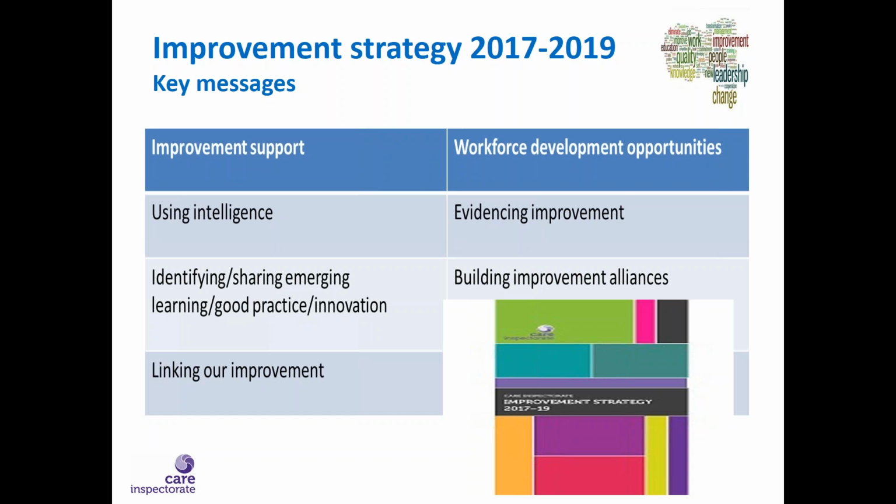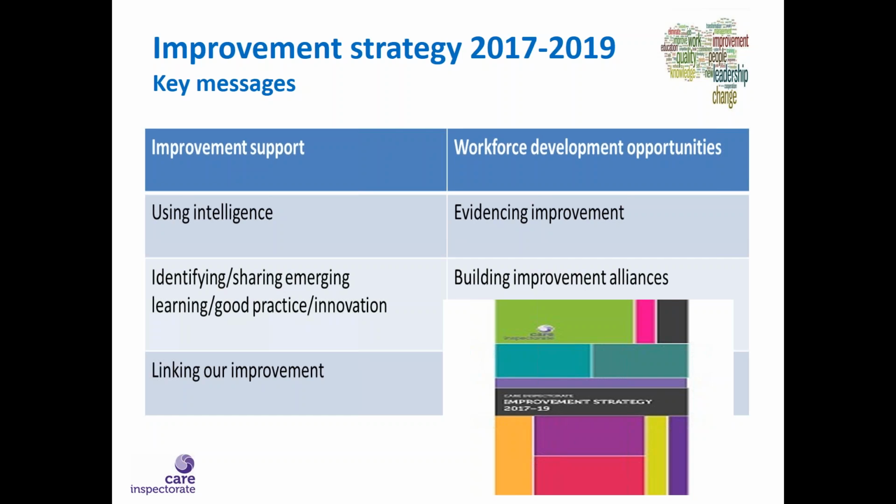We also want to be continuing to build improvement alliances. My team have been working with provider organisations, like I say, health and social care partnerships, working in partnership with Scottish Care, Integrated Joint Leads, and various other organisations, including HIS and NES, in order to participate in this national approach to supporting services and partnerships to improve. So if you want to read more about our strategy, you can find that online, and I'll leave the email address before we go today.